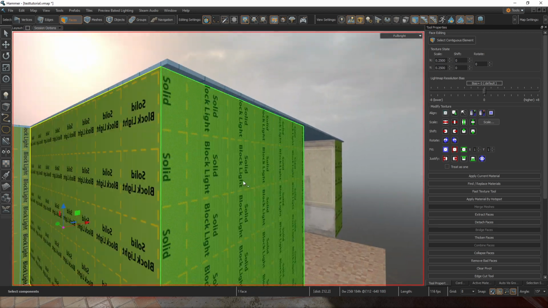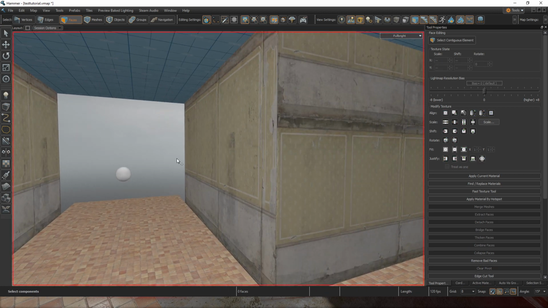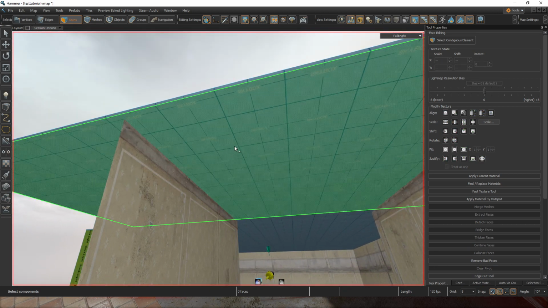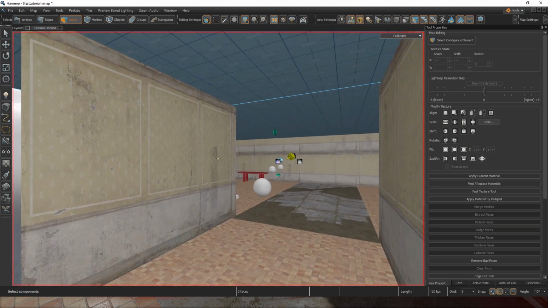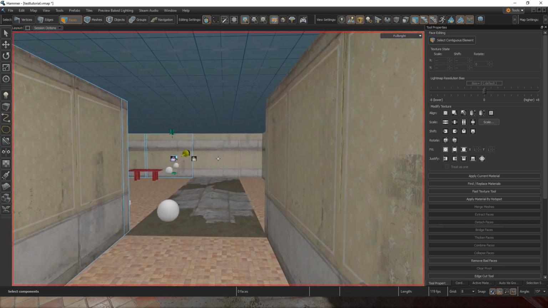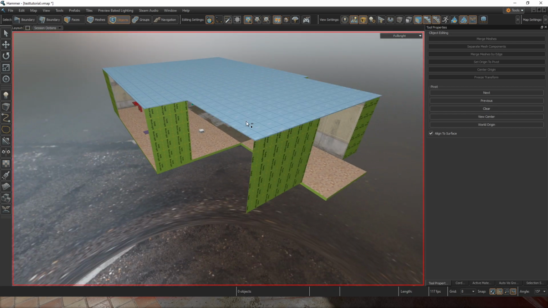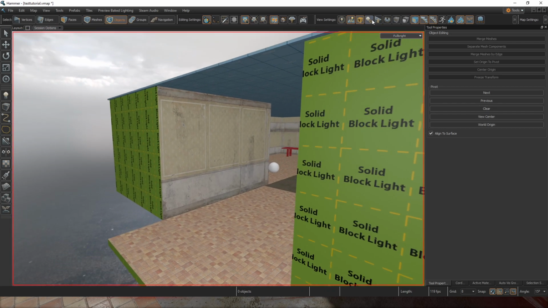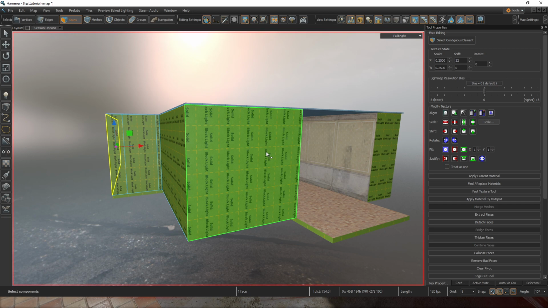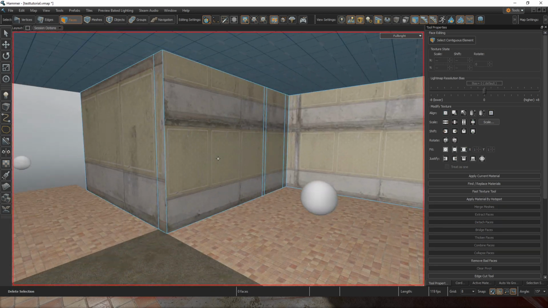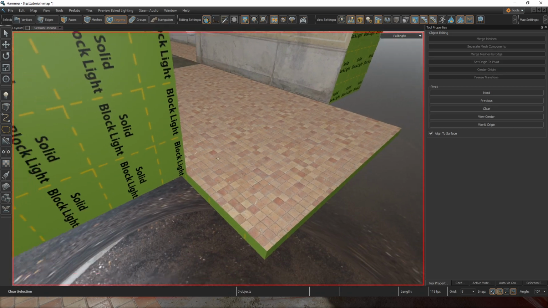You don't have to have these superfluous block light faces if you don't want them. You can just have your level be these foundational walls here, and go like that, which is a big difference from Source, obviously. And you can have a fully enclosed level just using polygons, because if you come over to your block viz, this stuff is all blocking viz, but if I deleted these, still blocking viz. So I like to do things this way because it's familiar from Source, but you don't have to.